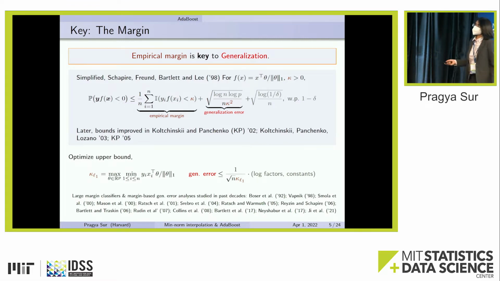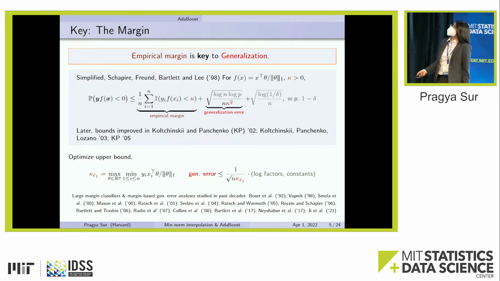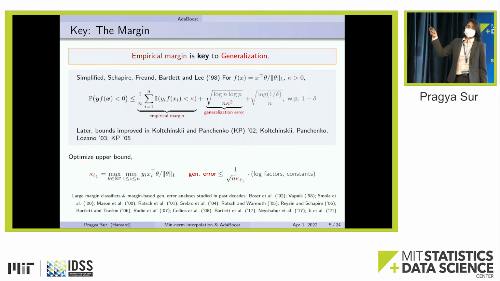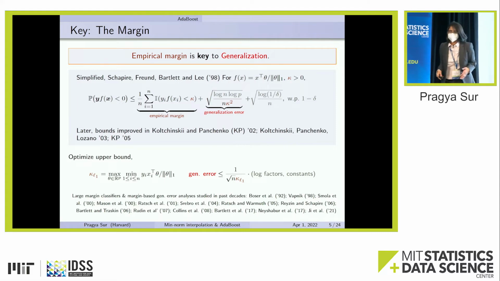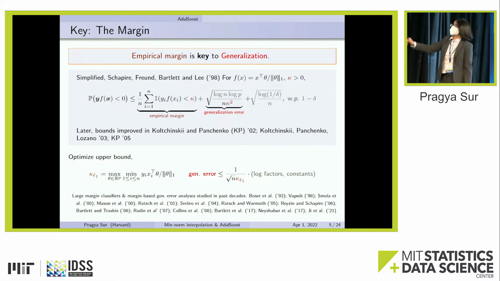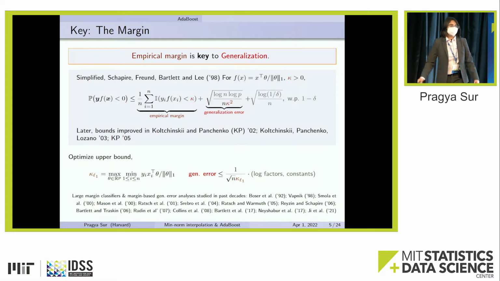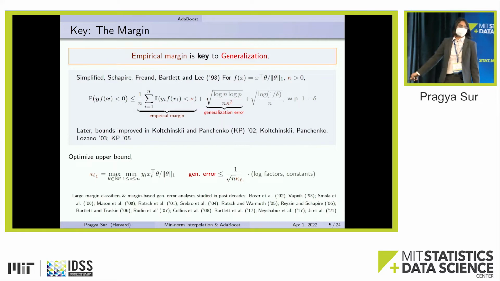So then you can take a worst case over all possible choices of theta. Now, why do you want to take a worst case? Because in the upper bound, if you look at the second term, the same threshold kappa shows up in the denominator. So to drive the denominator lower, you actually want a higher value of kappa. And because theta was free, you can take the max over all possible theta. So that's one of the motivations in this context to look at this max-min margin.